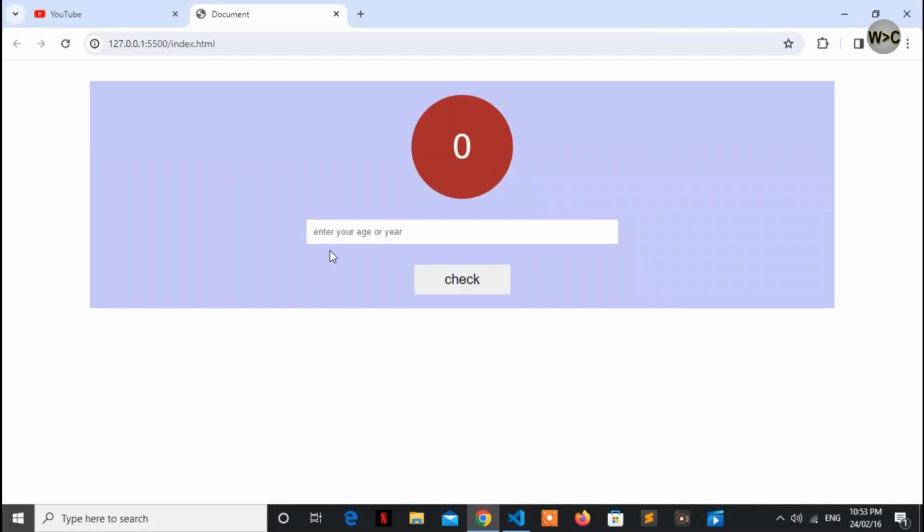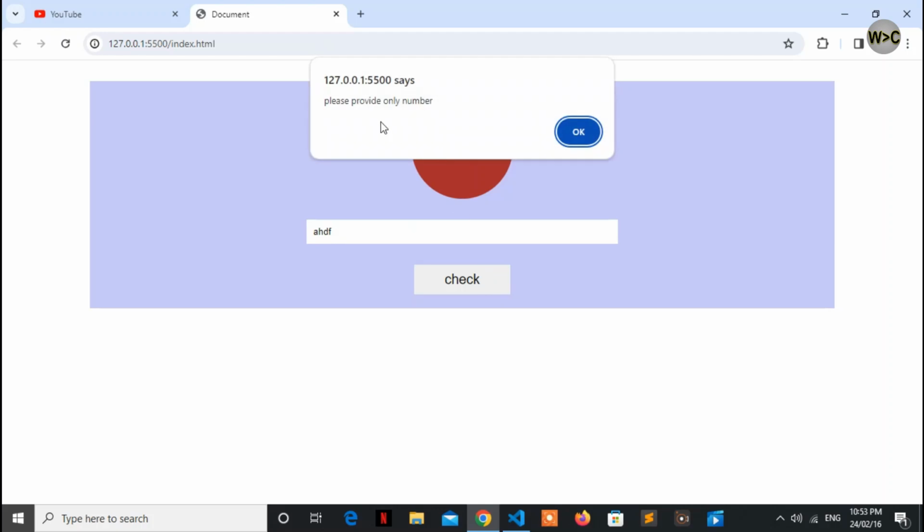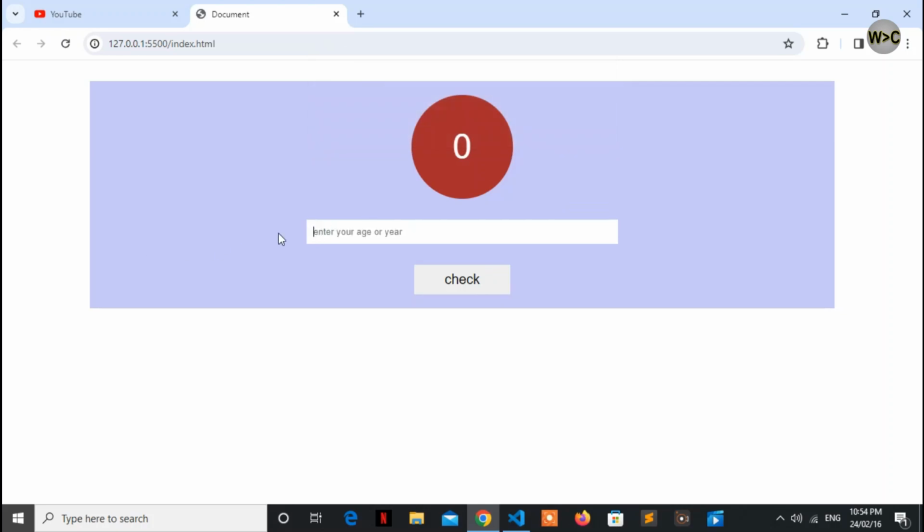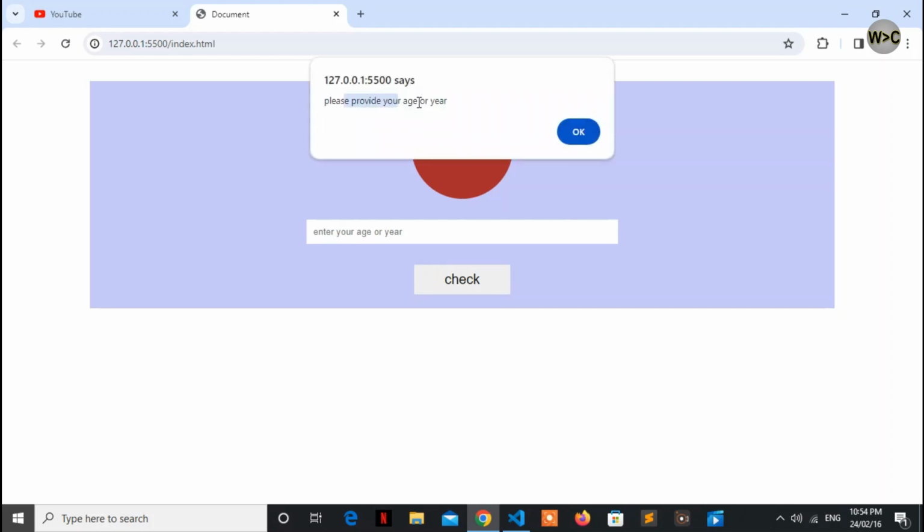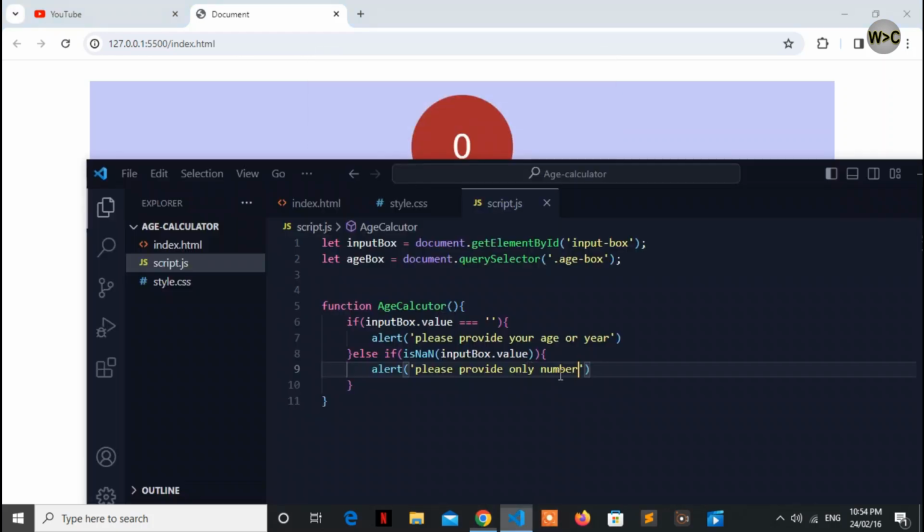Now I try to execute this. If a user enters ABCD, there will be an alert: please provide only number. If the user checks without entering any value, it says please provide your age or year. This is perfectly working.